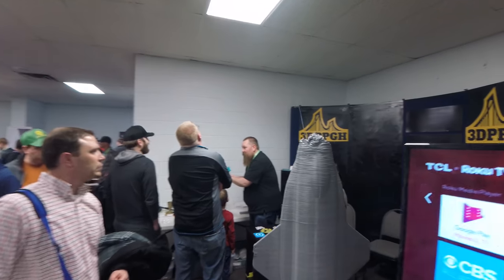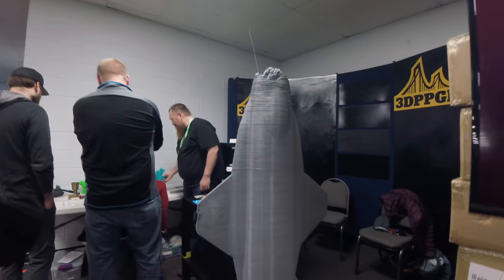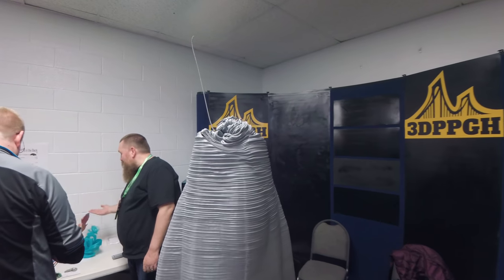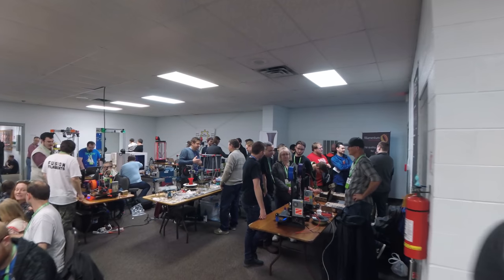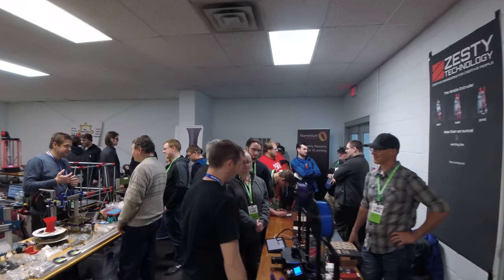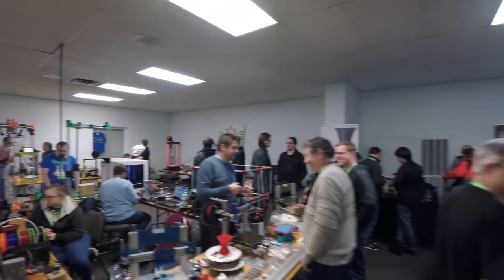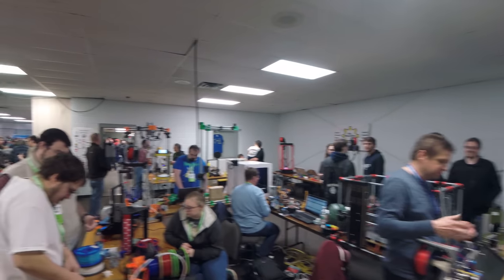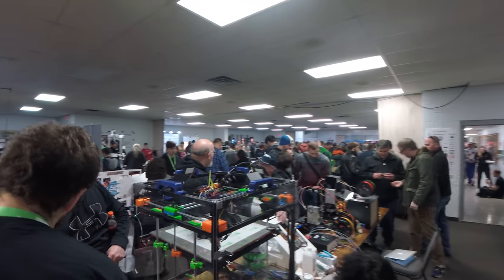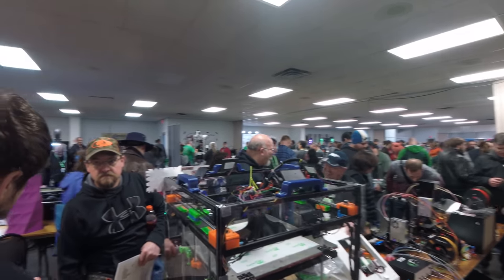Here's a print from the Part Daddy. The rocket, it melted somewhat in the top. Maybe it needs more part cooling. Here's Filamentum. It's very crowded. People doing their projects. Here's one huge printer.